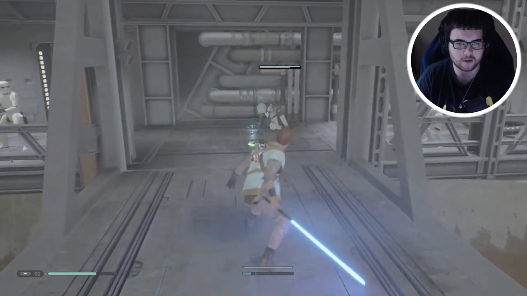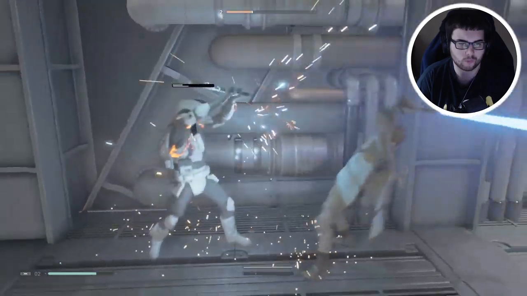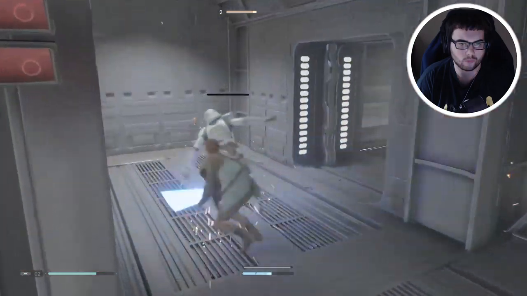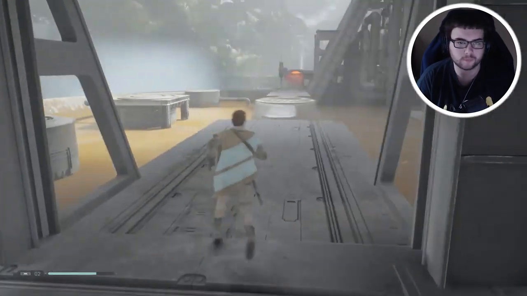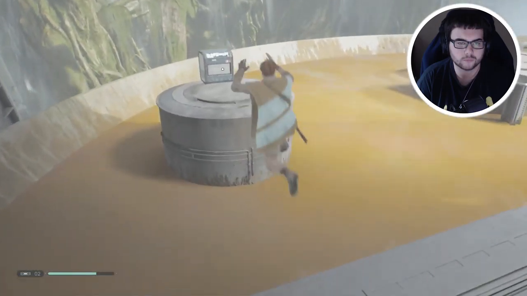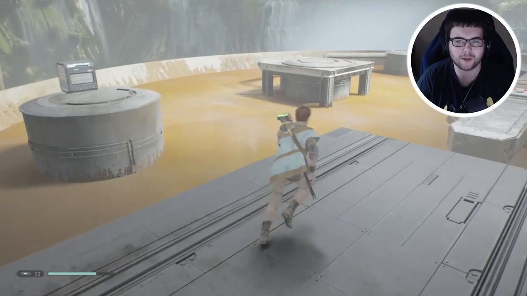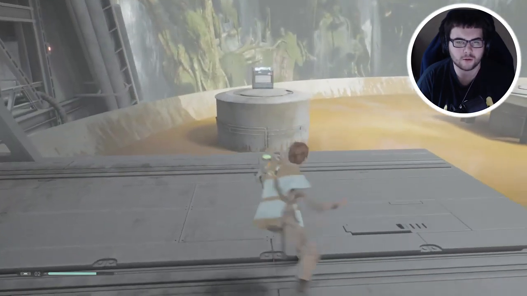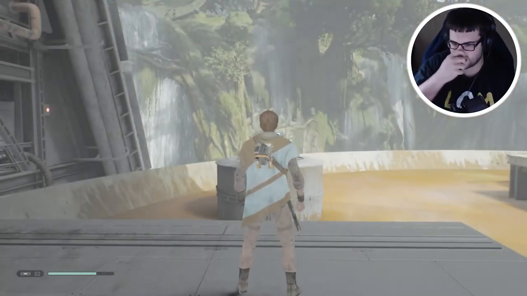Yep. I can't hit him. Don't let up. Just me? How'd that go for you? Moving out. Okay. Apparently you can't, you know, jump over there? Can't jump over there. How do I get over there then?